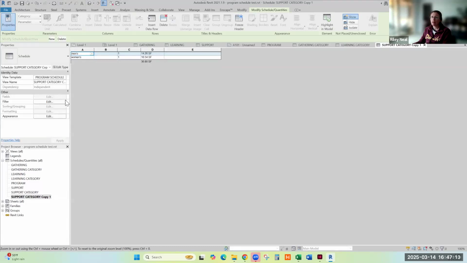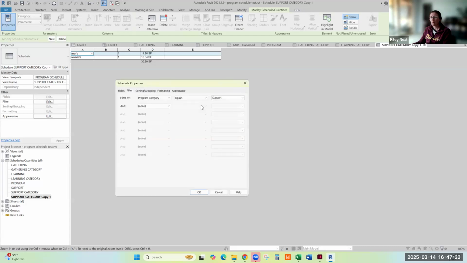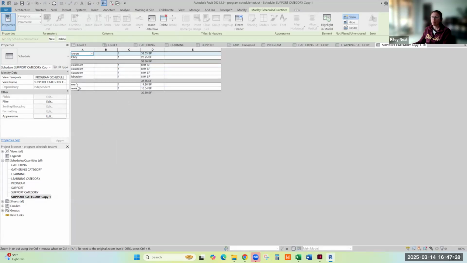And then for our filter, we're going to remove the filters, because we don't need a filter here. That's going to list out all of our things. So now the trick is that we also don't want any sorting in this one, and we also don't want each item to be listed separately.